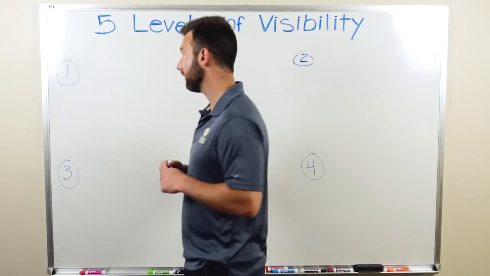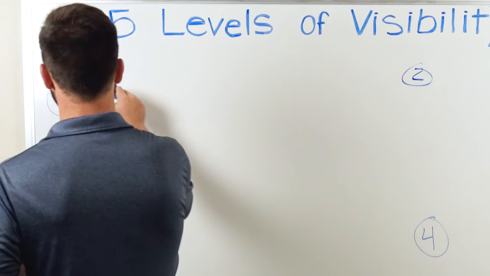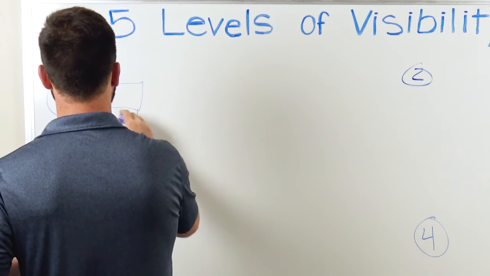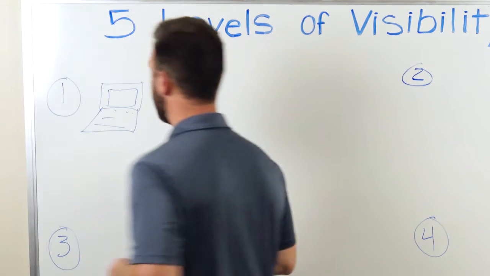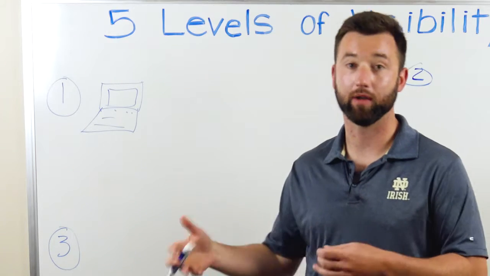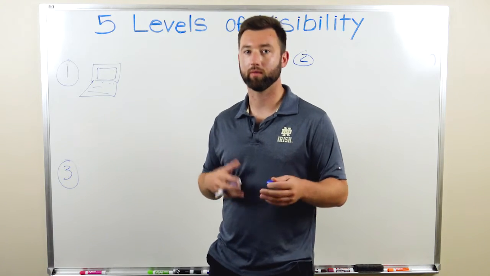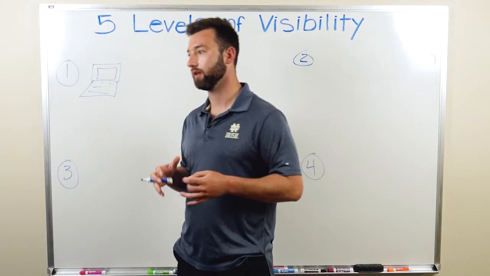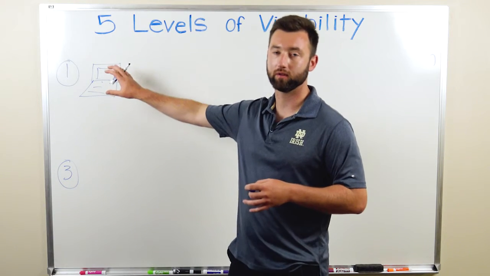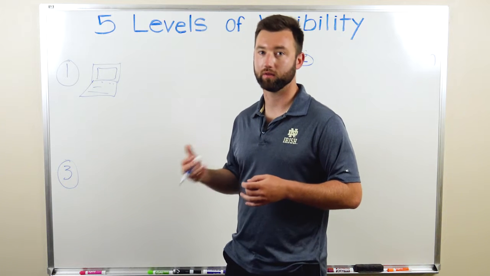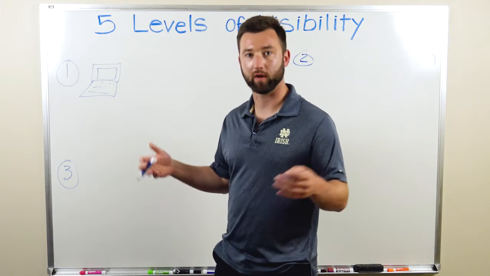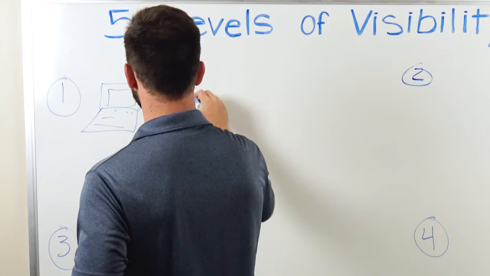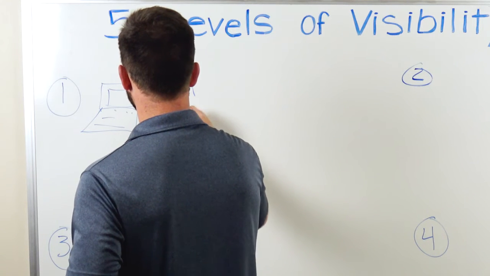So the first level of visibility is really no visibility. That's how we talk and think about it. Typically, a lot of shippers that come on to work with us, when we first start working with them, are in this no visibility world. And what we see a lot of times is that laptops and computers really are the source of tracking, the source of information, and the way that companies spread files. So what we see a lot of times is email tenders and Excel tracking.